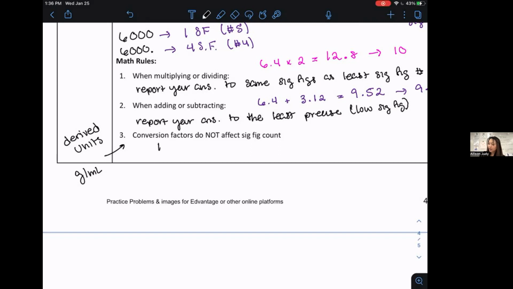So for example, 2.54 centimeters is 1 inch. We would not actually consider all the sig figs of this. It is only based on your measured, calculated, or given values because usually in a problem, your given values are assumed to be measured or calculated. Okay, so be careful not to account for your sig figs. If you have an answer that's measured at 4 sig figs and you use a conversion factor that's 3 sig figs, forget the conversion factor sig figs, go with the 4 sig figs.